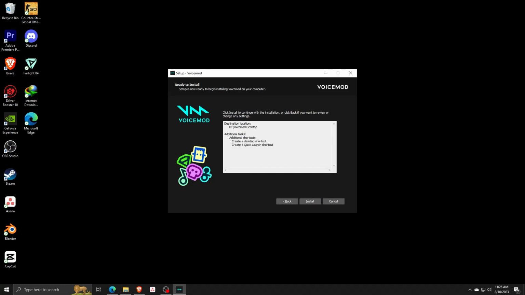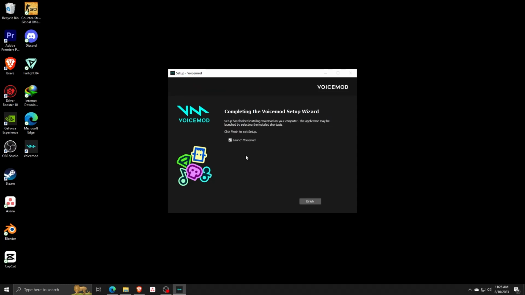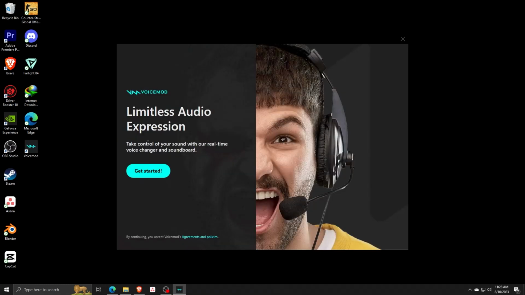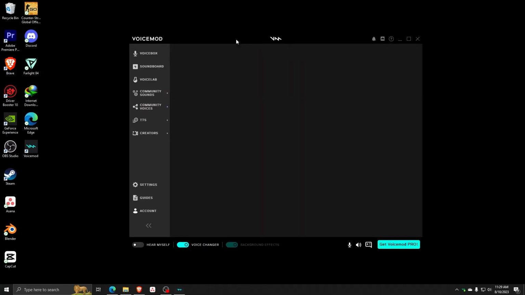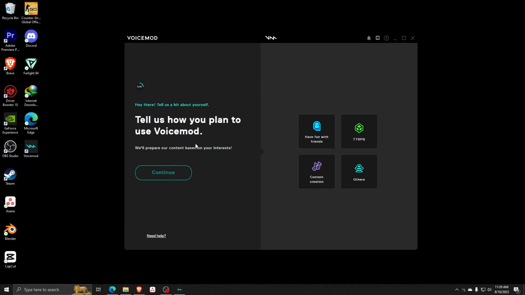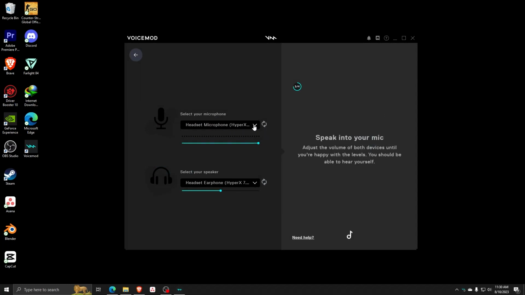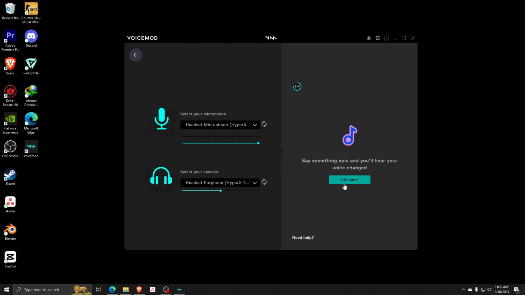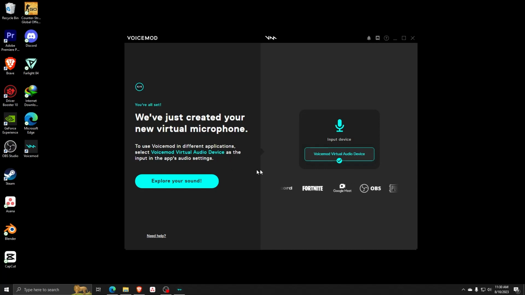Simply follow the setup procedures in installing VoiceMod. Now that you have VoiceMod installed, go ahead and click on the Get Started button to start using VoiceMod with your Discord account. Once we've run VoiceMod, you'll see a menu like this. We're going to focus on the first option on the left-hand side, and we're going to choose VoiceBox. Here, just keep on clicking Continue until you see the part where you get to choose the microphone device you wish to use VoiceMod with. Make sure to choose a proper microphone and speaker setup. Then click on Continue, and you'll hear the VoiceMod feature working with your microphone of choice.